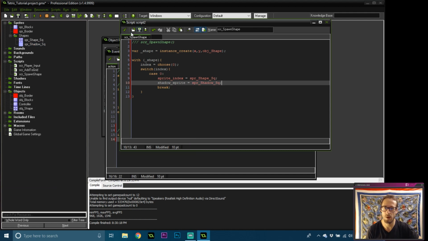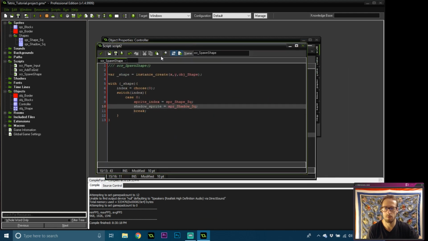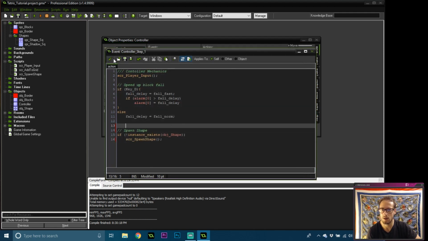Now, this is red. We have a shadow sprite. So when we create a shape, or rather when our controller, when there is no shape on the board, it's going to run script spawn shape, which if you don't know, middle clicking your mouse will bring up the code even if it's not open already. We're creating a temporary variable that is the shape that we are creating, the new one. With that shape, we are then going to choose a random index for what type of shape it's going to be. We're going to run a switch statement assigning it to the correct sprite index and the correct shadow. Later, we're going to use that same index. Actually, we could even use that now, I do believe.